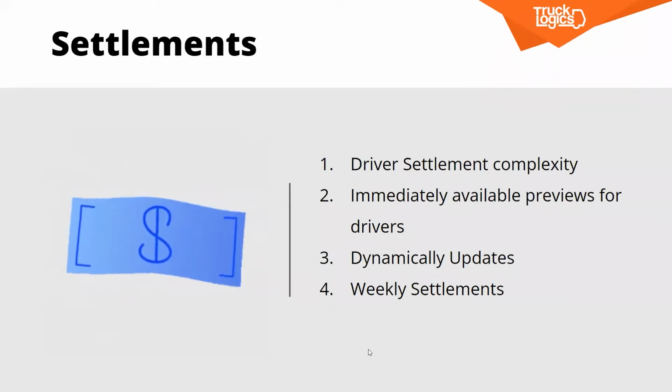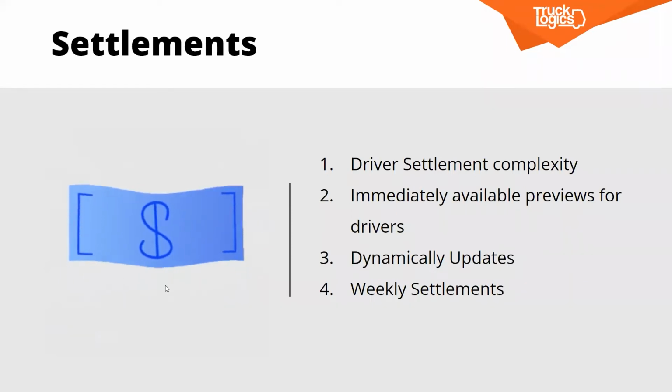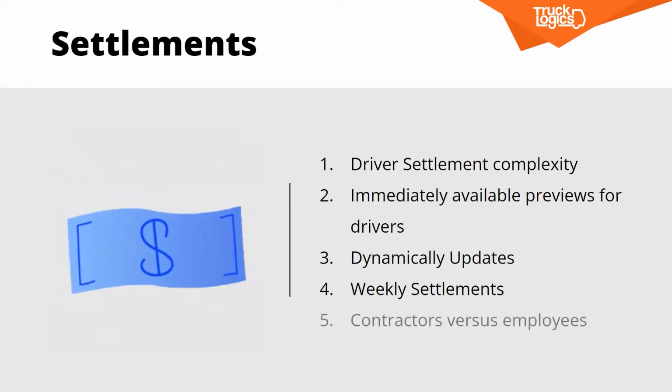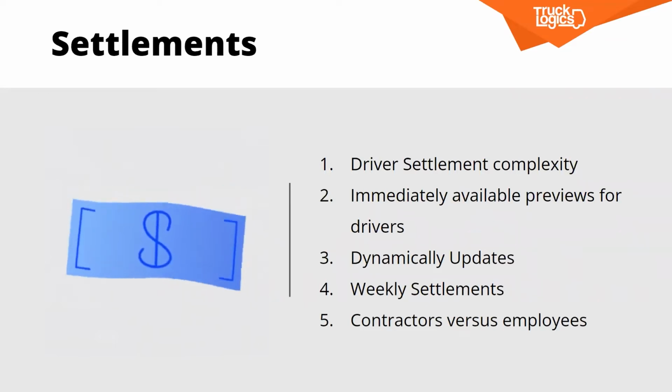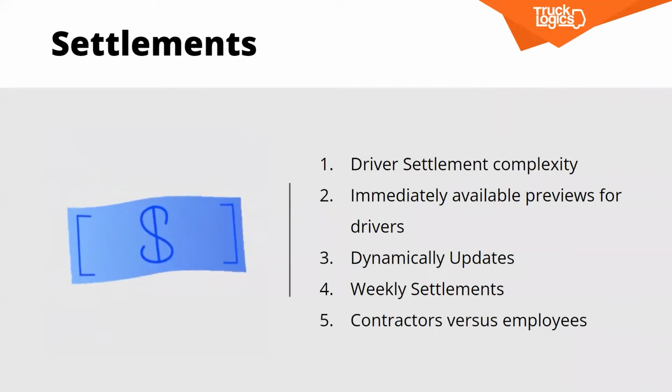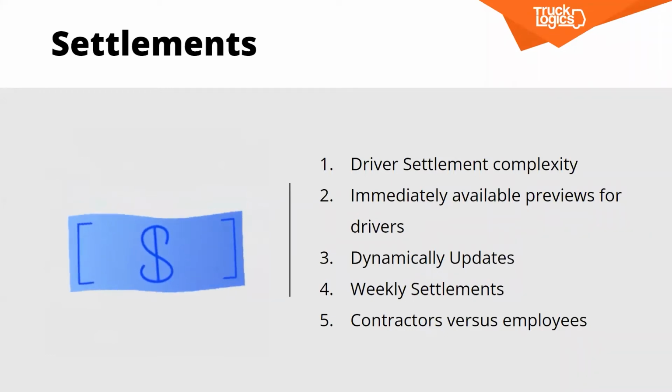Weekly settlements is a generalized industry term that refers to anything you would provide to your driver as a finalized weekly, biweekly, or monthly settlement. We call it a driver payment report. It is a snapshot of all the positive and negative items that have been incurred by that driver for the payment cycle. However your payment cycle is set up, 2 weeks, 1 week, whatever that might be, you're going to go ahead and use that information to create these weekly payment reports. It's going to generate a neat, clean, professional output directly to your driver so that you can have them all set up and ready to go.